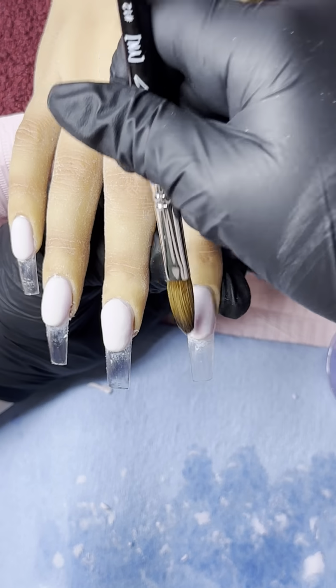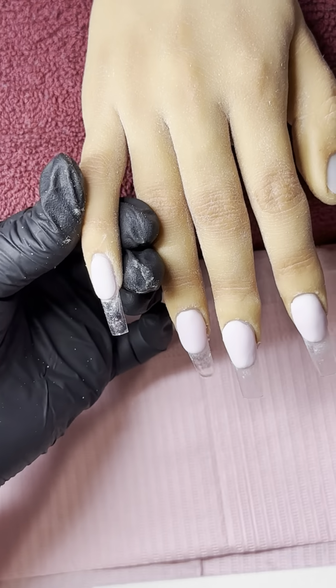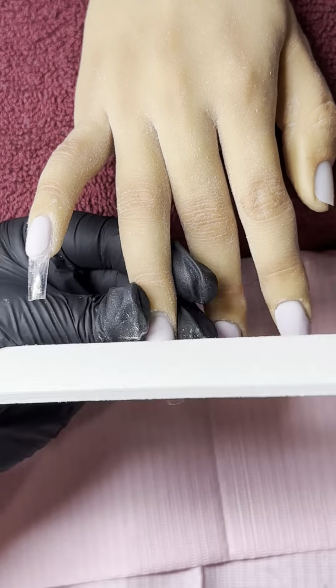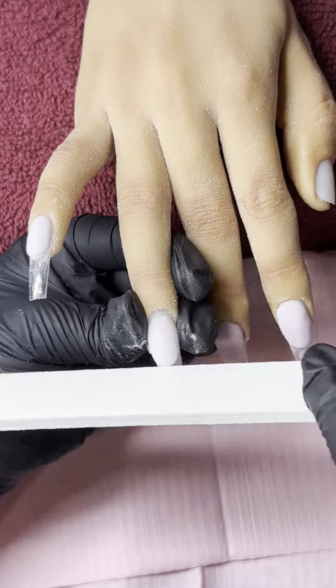Once I was done building that portion of the Frenchies out, I went in with my file to kind of reshape that area and just make it nice and smooth around the edges and kind of try to get them all to be the same shape and go the same direction.